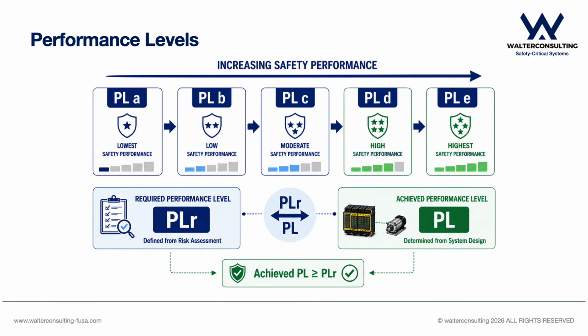For our guard door safety function, we could therefore imagine that the risk assessment defines a particular PLR. The engineering task is then to design the sensor, logic, and output subsystem so that the complete safety function achieves that target. But this raises the next question. What makes one safety-related control system capable of achieving a higher performance level than another? One of the first pieces of that answer is the system architecture, and in ISO 13849, this brings us to the different categories.